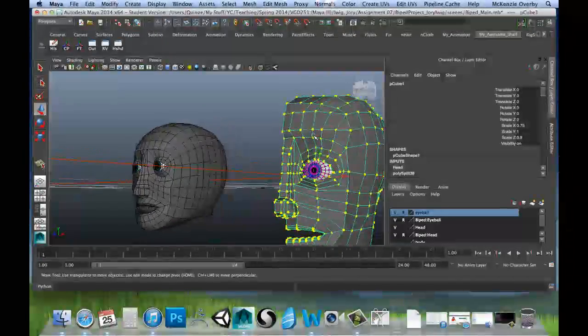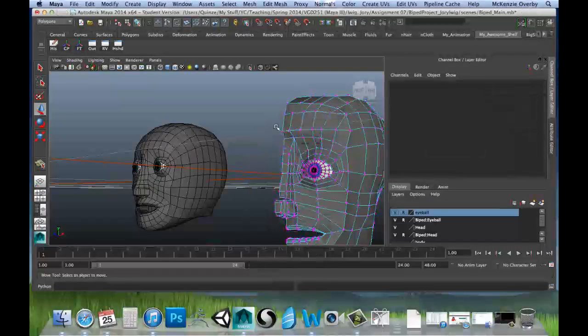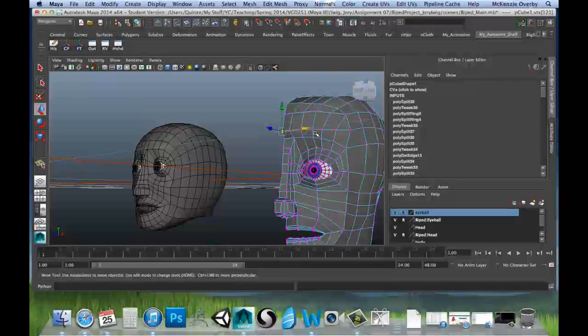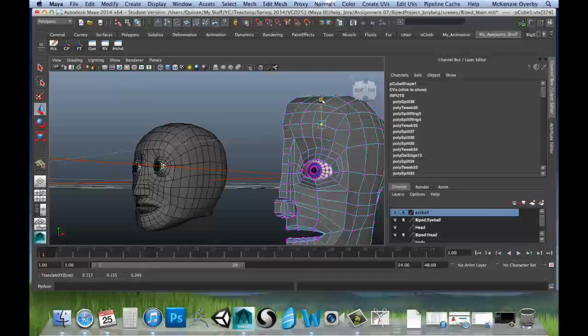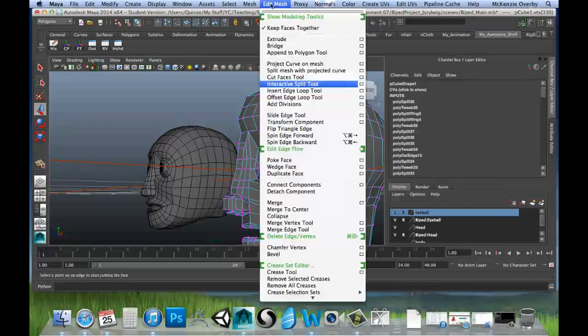So if we come over here, here's our kind of face loop, and we come to the next edge loop out from that, starting kind of on this side of the face. We get this right here, okay? This is it. We're going around, we get to here, and we start going to the back of the head. So that's not what we want to do. We want this to come down and around, right? Okay, so let's go ahead and start dealing with that.